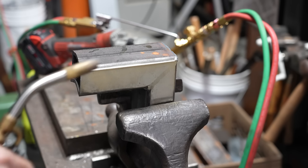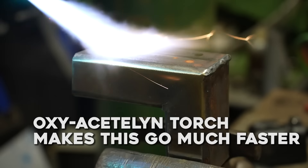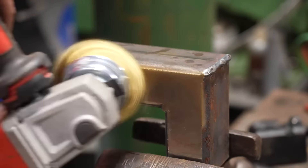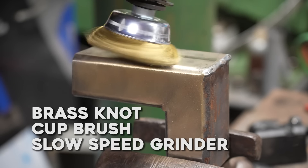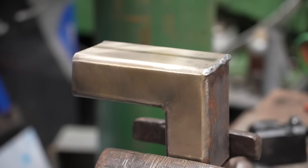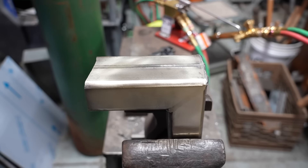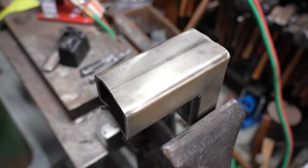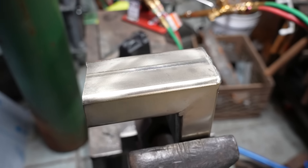We'll do a little more heat and a little more brass. You can see the gold really takes, and it just looks really really cool on a piece of steel like that — all achieved pretty quickly with that brass wire wheel. It's a pretty resilient finish too and doesn't scratch off or chip off like plating.